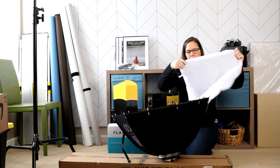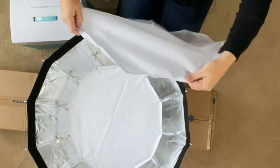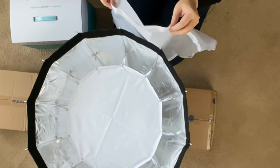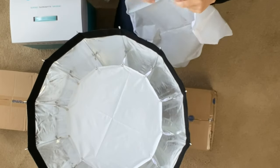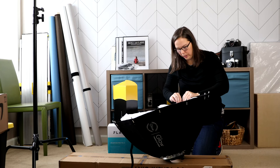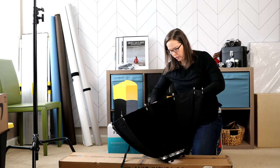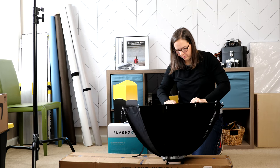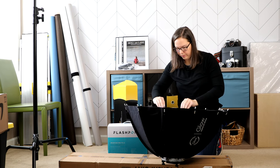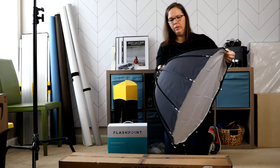And now the Velcro piece. So I'm just going to unravel it. You can kind of tell where there's each little section since obviously it's not a circle. I'm just going to line up, and obviously you can break this apart, break it down if you need to. But this is great because you can keep everything that we just built intact. You don't have to do this when you're setting up for your photo shoot — if you're going on location, you can just pop this open and it'll be added to the light. Really easy to put together.